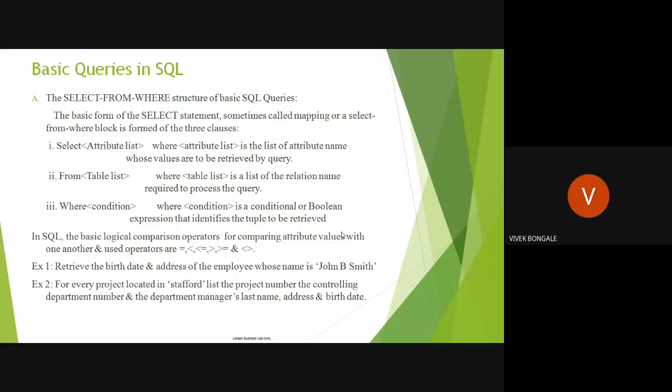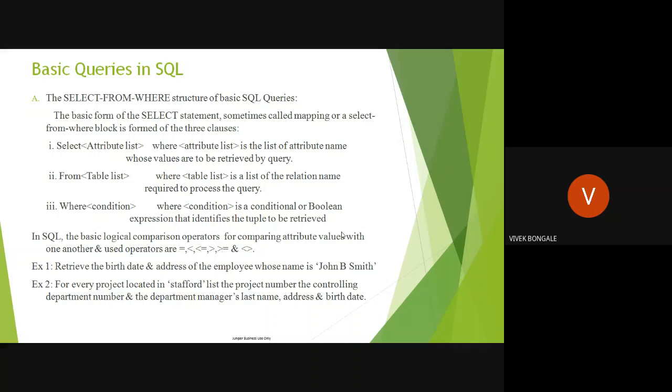Today, we're going to see the concept of basic queries in SQL. Till now, we have seen some of the commands on which we're going to apply the database, like the create command, update command, then the select. We're going to use the insert command and modifications like the alter command, and some of the options we're going to use on the alter command like cascade, restrict, default, set null.